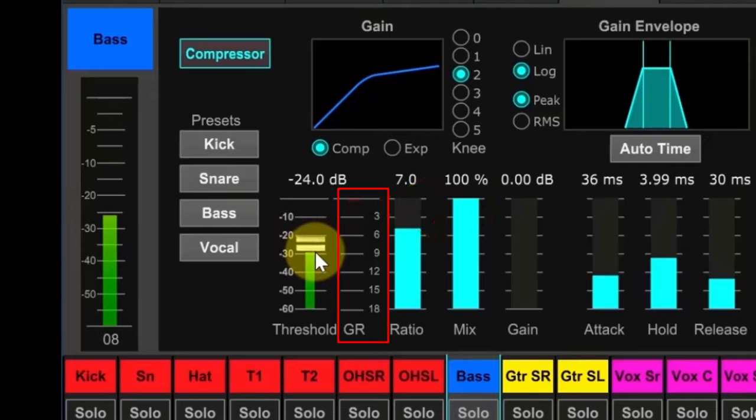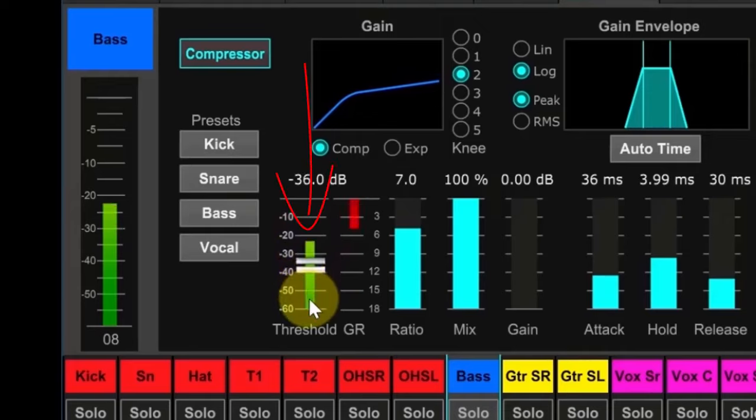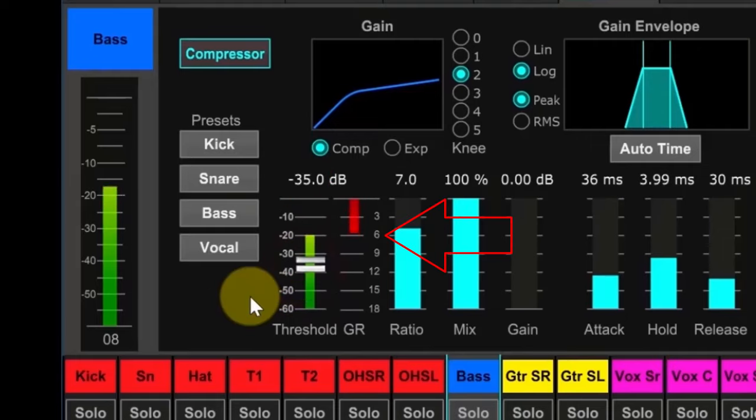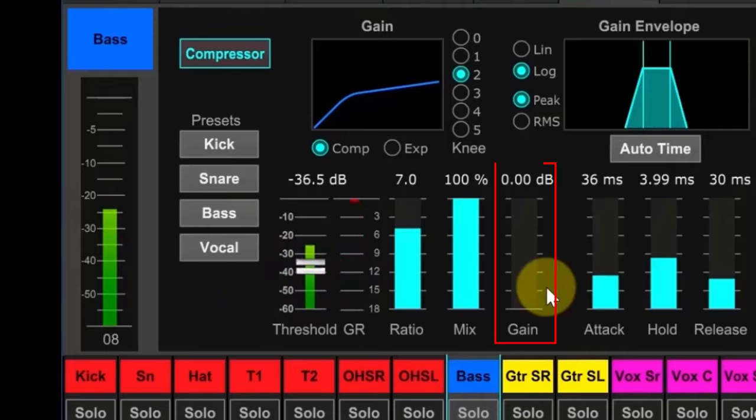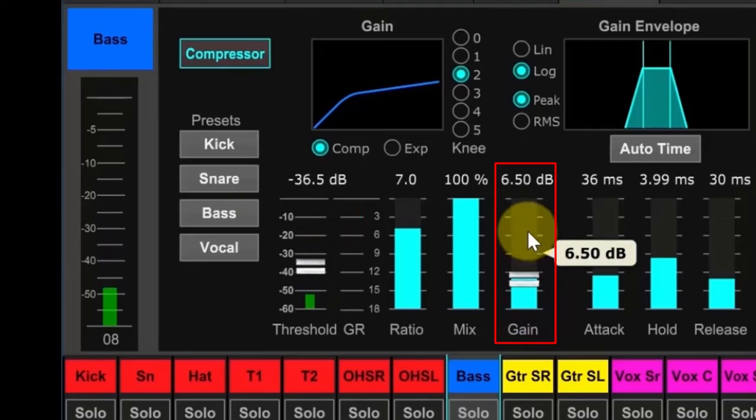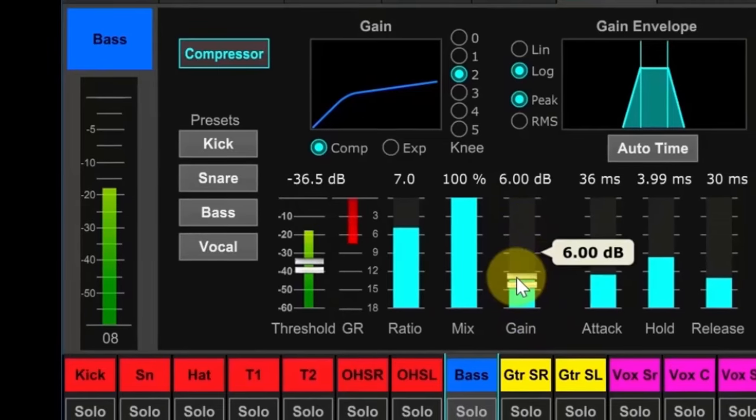If you want to limit the dynamic range more, raising the level of the lower volume parts and reducing the level of the higher volume parts, then lower the threshold. Pay attention to your gain reduction meters. The amount of gain reduction that you're averaging will tell you where to set the makeup gain control. For example, if you're averaging 6 dB of gain reduction, then you need 6 dB of makeup gain.